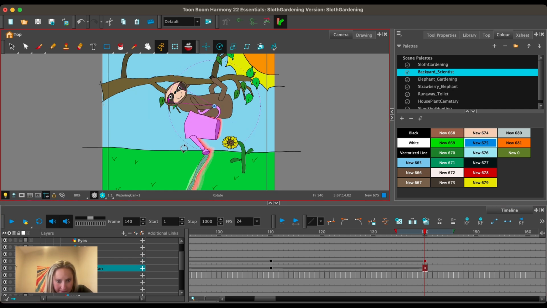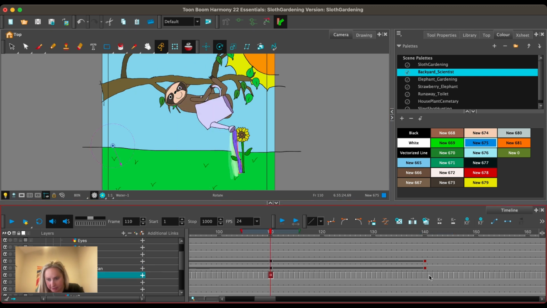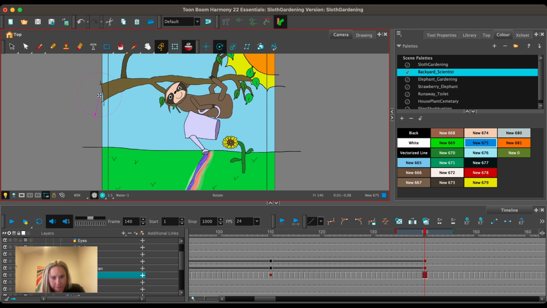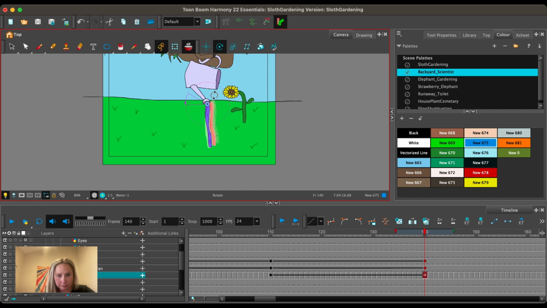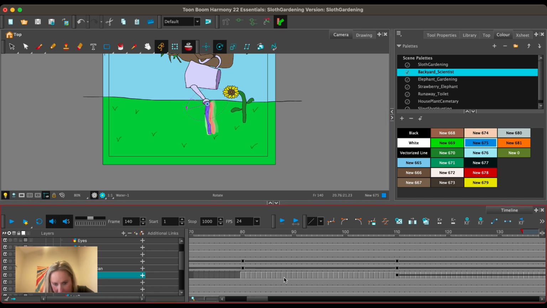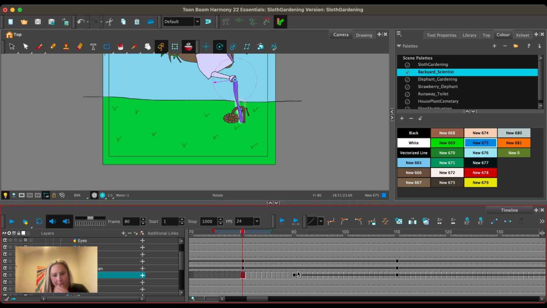Oh, and one other thing too, you know what? I think I need to edit this. One other thing I intended to do with this water too is edit it in the front end so that about here I basically put a keyframe so that it stays exactly, it basically matches this one.